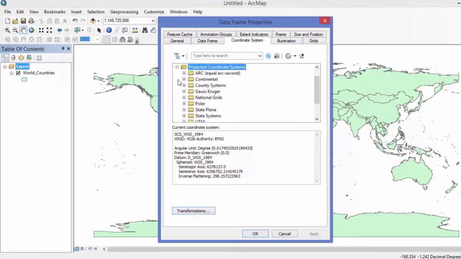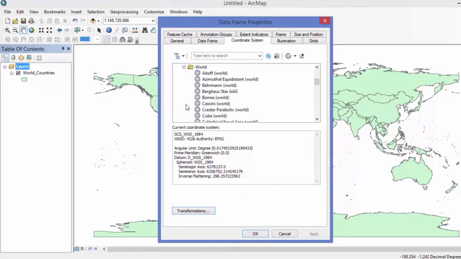But how we choose to display that data should be according to a transformation that we find here in the projected coordinate system folder. So if you look into this folder, you will start to see things that probably look a lot more familiar to you, especially if you take a look at World, that seem like the kinds of things that we recognize as projections. Eckert, equidistant conic, equidistant cylindrical, the Mercator, the Miller cylindrical. So you start to see things like the polyconic projection. These things start to look like the kinds of things that we think of as projections, and that is because they are.